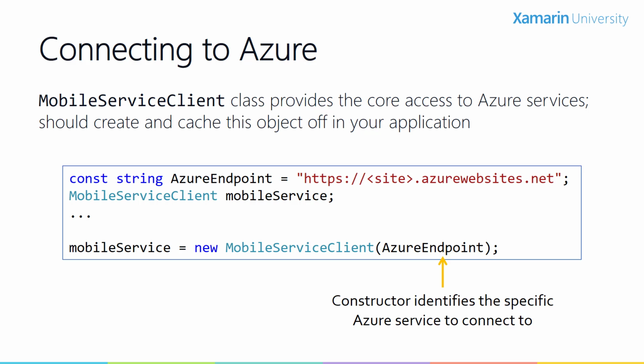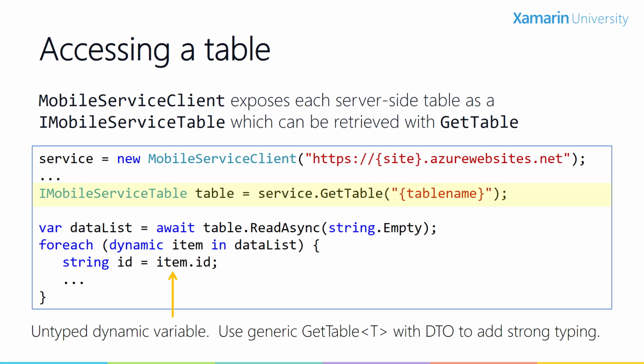We'll create a mobile service client instance that points to it. Then we'll want to say service.getTable. We're going to call that getTable method. We've got a couple of options here. This particular option is just going to grab a dynamic variable, which we can then start to look for our particular properties on. If we know what properties, what columns were on our table, we can, for instance, say, oh, we know ID is there. We can look for it. Of course, that's not using any kind of strong typing.